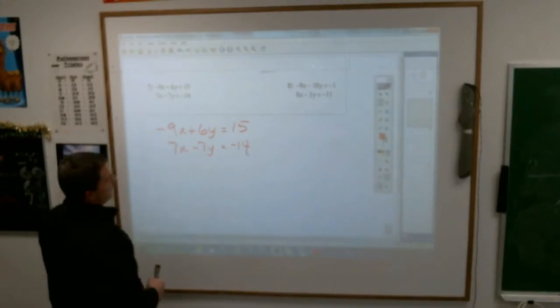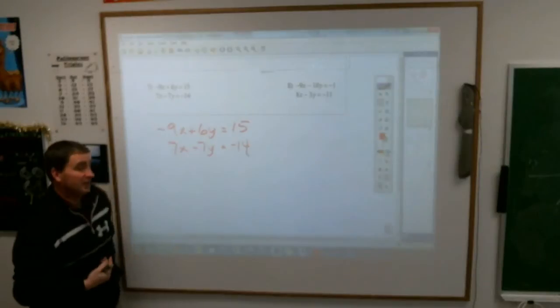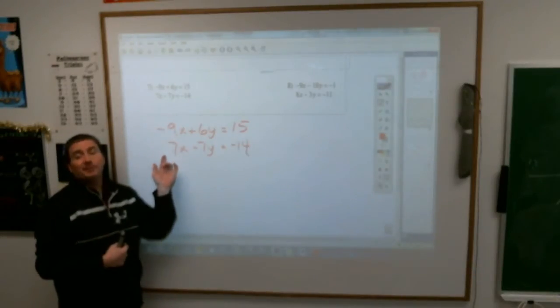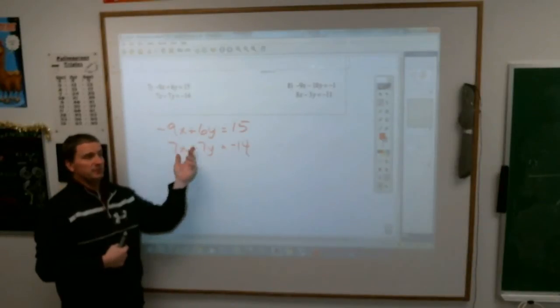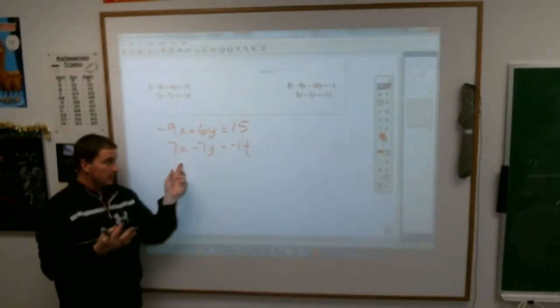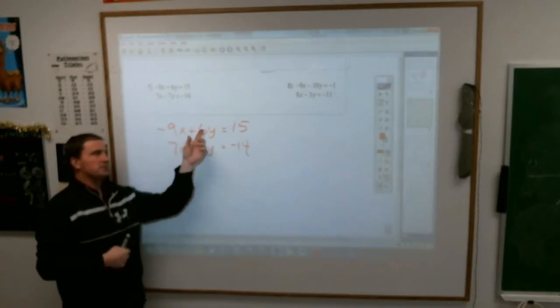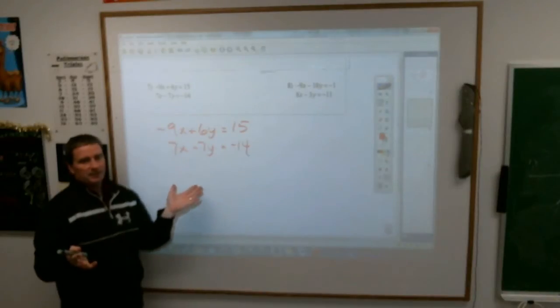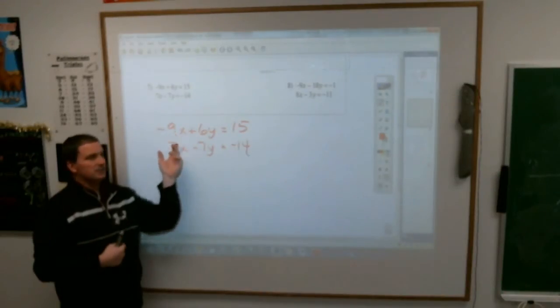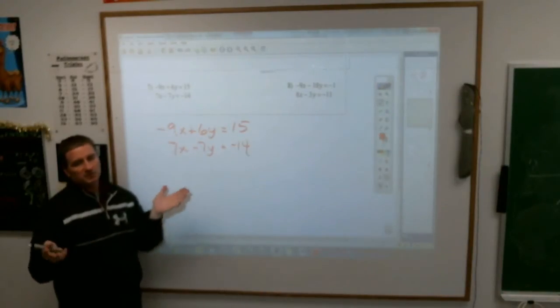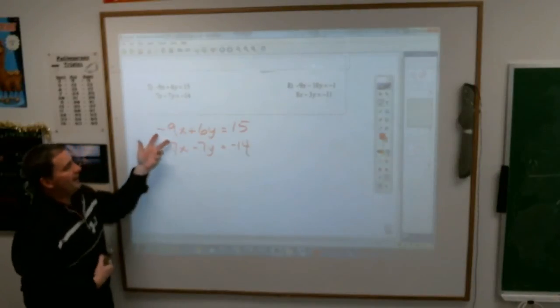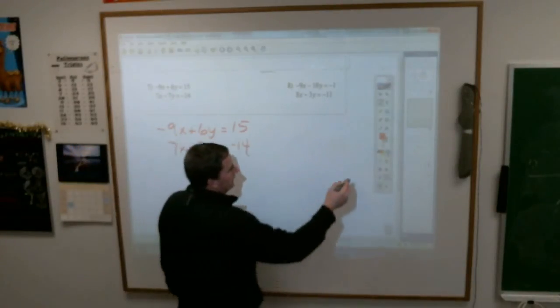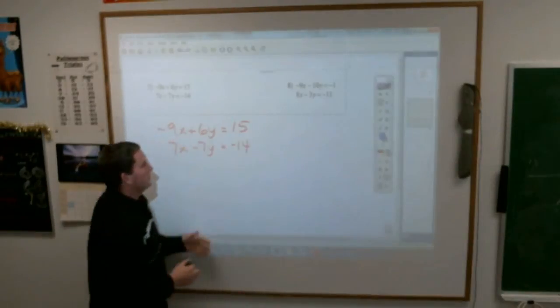Okay. In which case, you want to ask yourself, it's a little like finding common denominators of fractions. What is, in your choices, either this one or this one, you don't have others. What's the smallest thing both 9 and 7 go into? 63. 63. What's the smallest thing that 7 and 6 go into? 42. So you've got to get either 42s for both of them, or 63s for both of them, and it doesn't really matter which one you pick. They're both opposites, so you're, you know, whatever. I'll just, let's just go with the Ys.